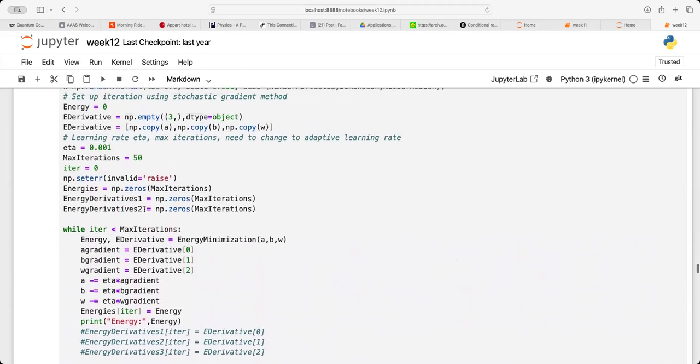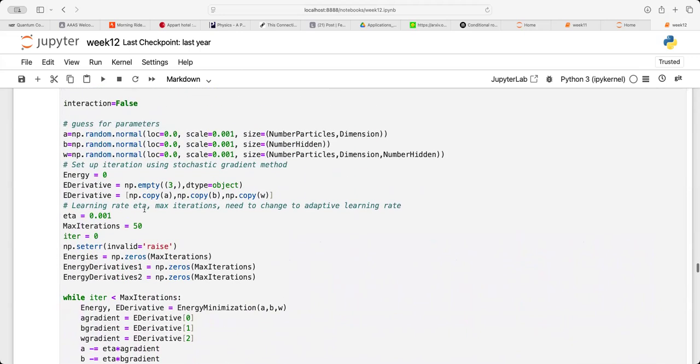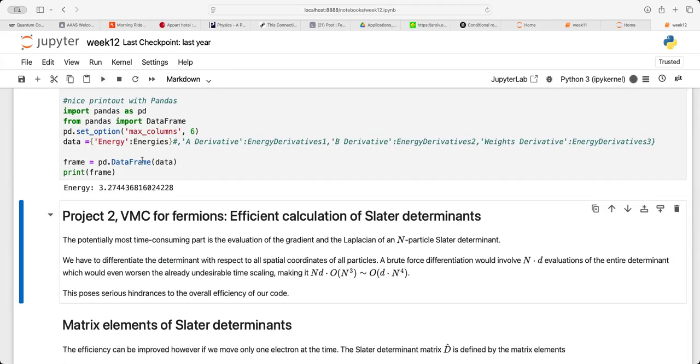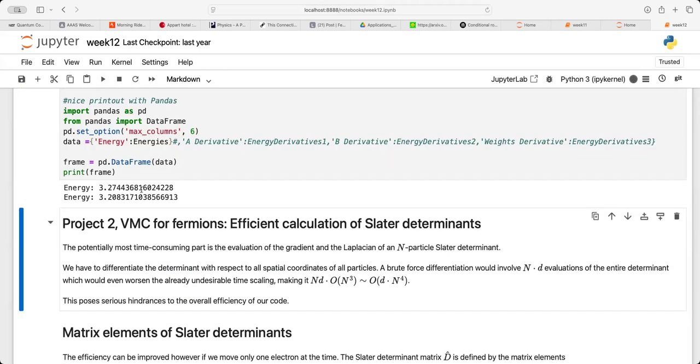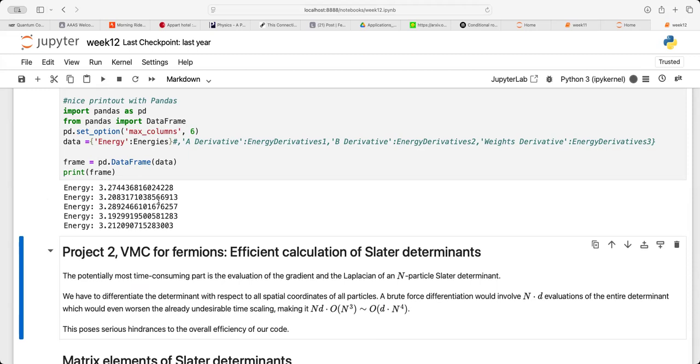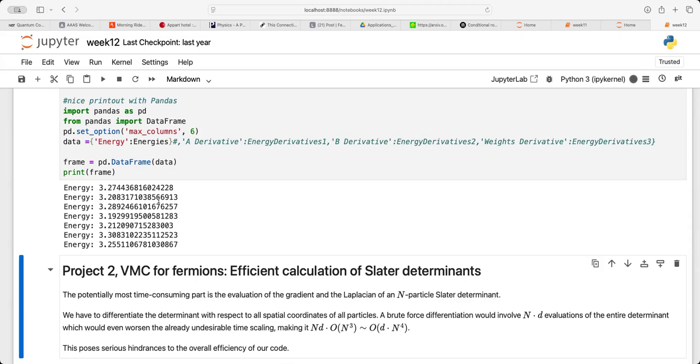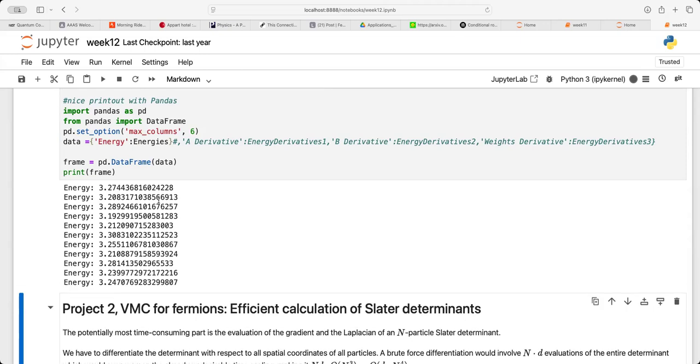But the problem now is if I want to set up the interaction here, and now you will see that it's not going to be that stable because I don't have a part in the wave function ansatz which cancels the divergence in the Coulomb interaction when the two particles are getting close. So if I rerun this one now, the exact answer, you can calculate it analytically, is 3. But you see, now it oscillates much more. You would need to tune this result as a function of the learning rate.